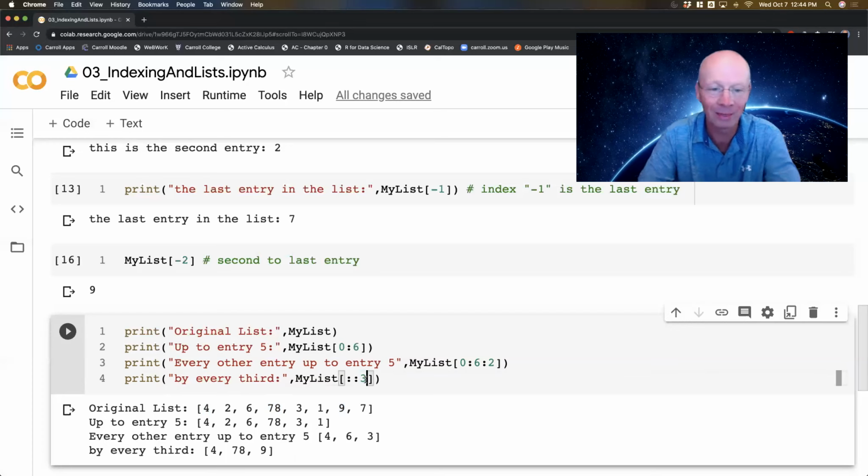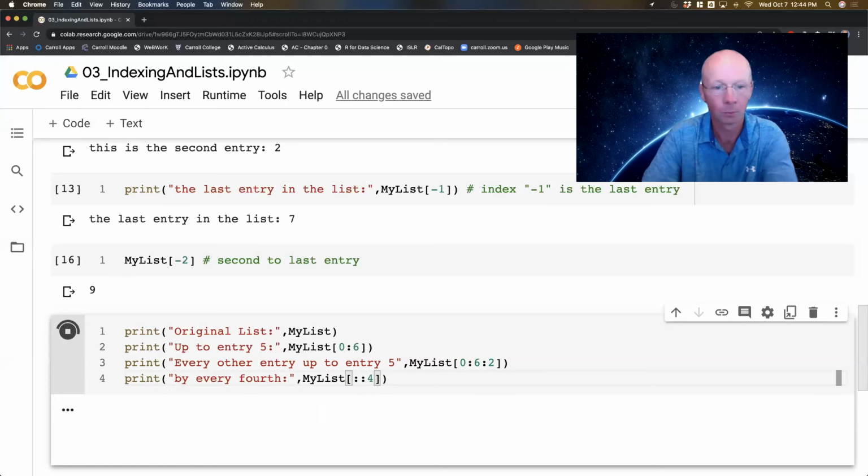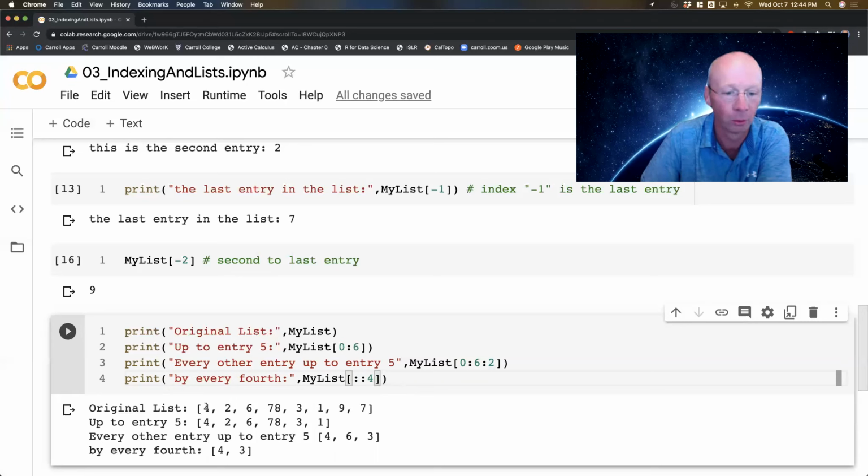Okay, if I did this by 2, so every second entry, that's going to be the 0th entry, 1, 2, 3, 4, 5, 6, and then the next time it stops because it reaches the end. If I wanted to do every 4th, I can do every 4th. 0, 1, 2, 3, 4, 5, 6, 7, and 8's not there.